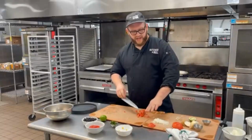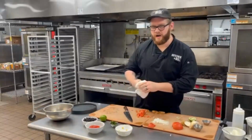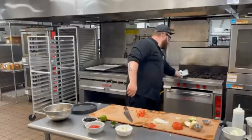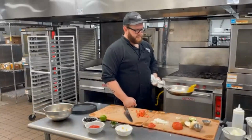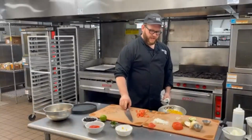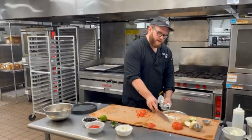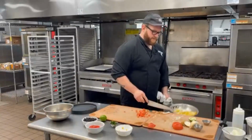If I'm going a little fast for you, don't worry. There's going to be a recipe online for all of this, so you'll be able to follow along at whatever speed you need. Go ahead and give that a little toss. All right, so you see your pan starting to get kind of hot. So by the time our onions finish cooking, our corn should have a nice color. So we're just going to go ahead and slide our onions in here. Give that a little bit of a toss.